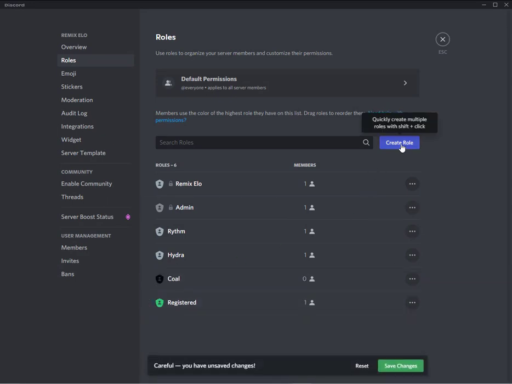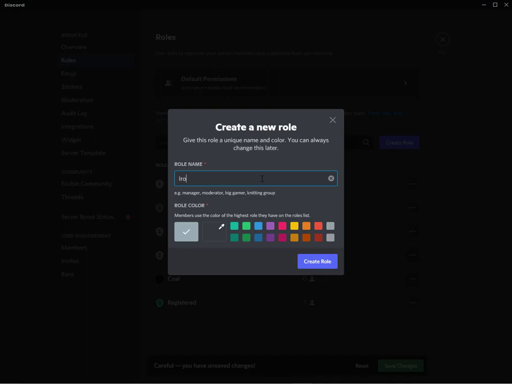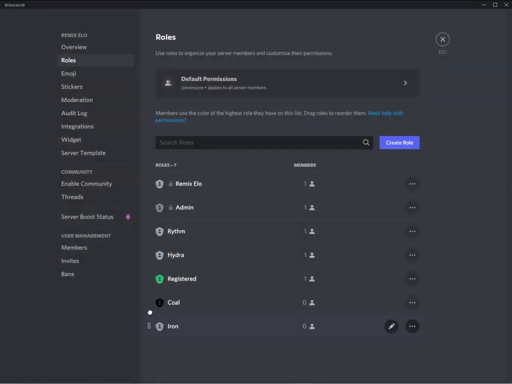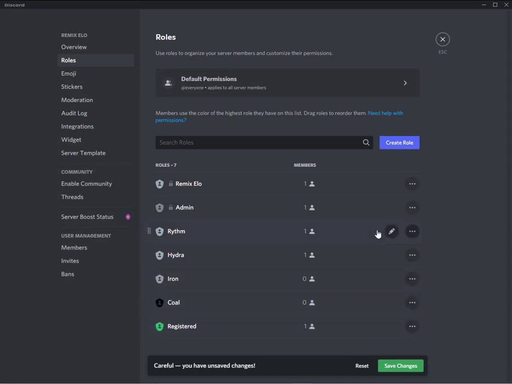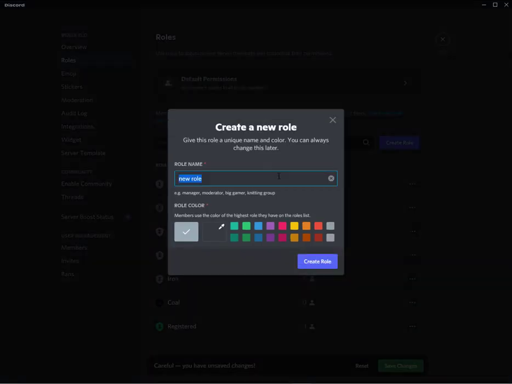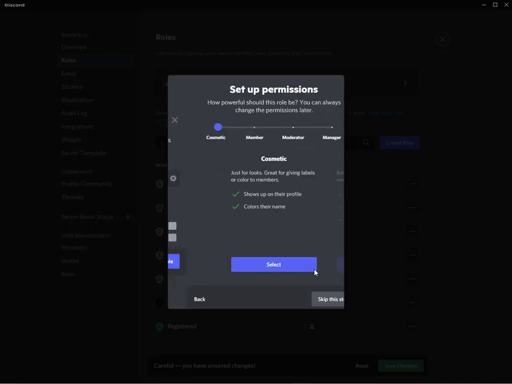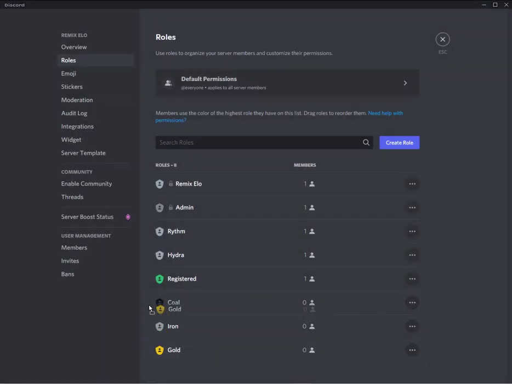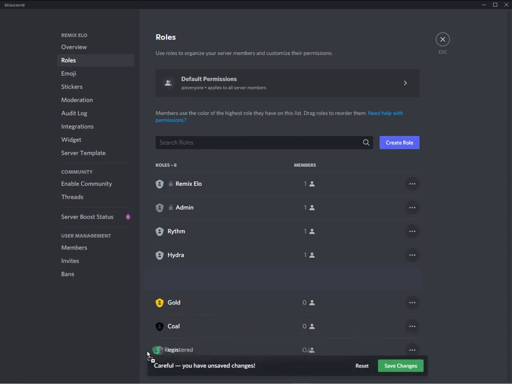Create a role and call it iron. Name the next one gold.